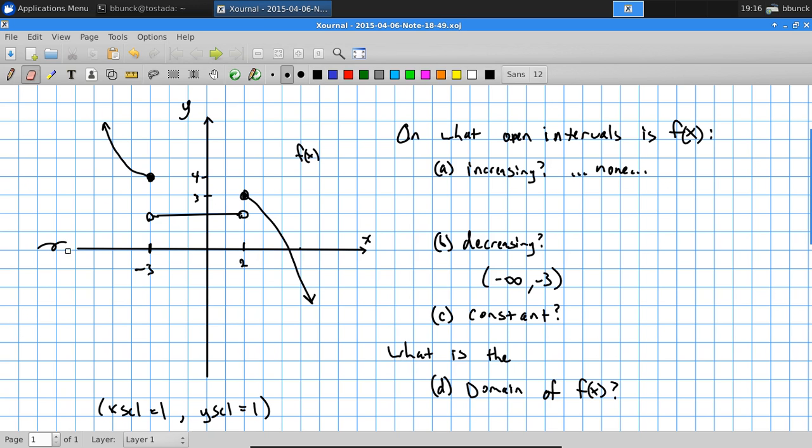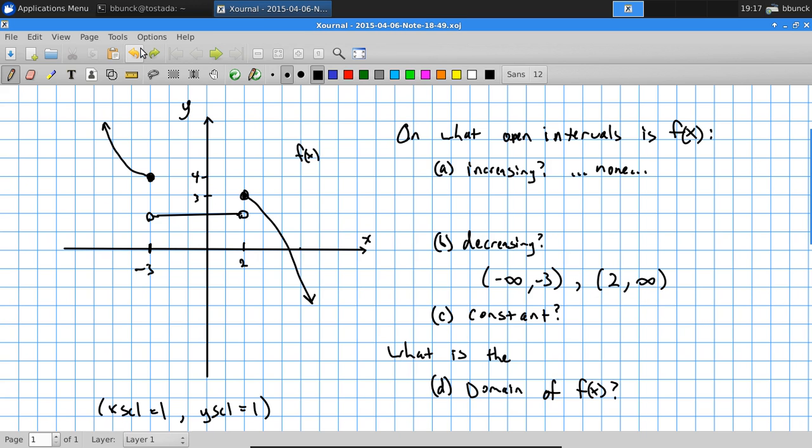Because all along here on the x-axis, the function's going down from left to right, but it stops that behavior at negative 3. And again, you might see that it's decreasing later on, just to the right of 2. As I look to the right of 2 on the x-axis, it's going down again. So that's a second interval of decrease. It's decreasing from when x is 2 on to the right forever and ever and ever. So we say 2 comma infinity in parentheses. Now notice I don't include negative 3. I'm not putting a bracket here, just like I'm not putting a bracket with 2.